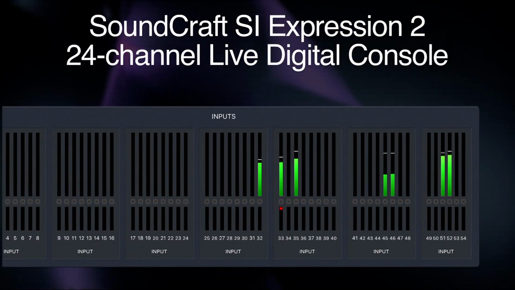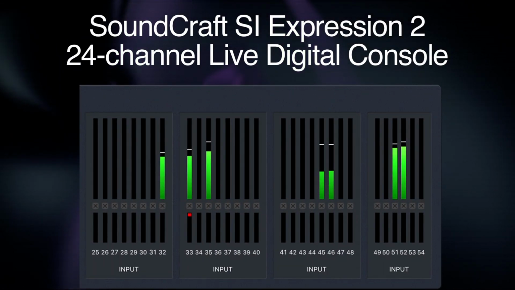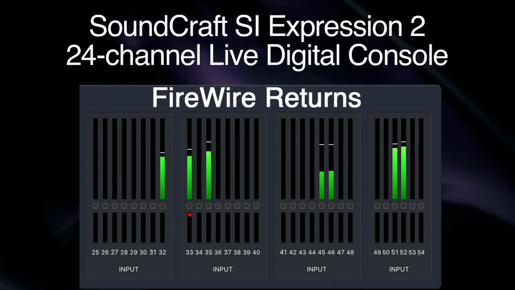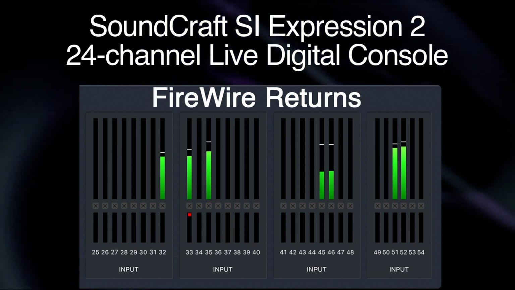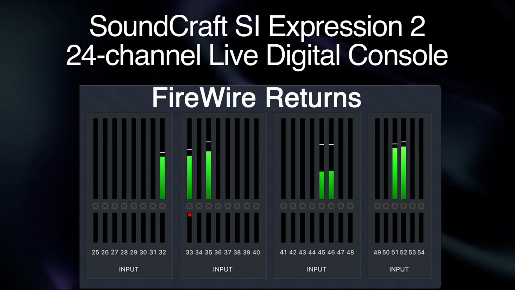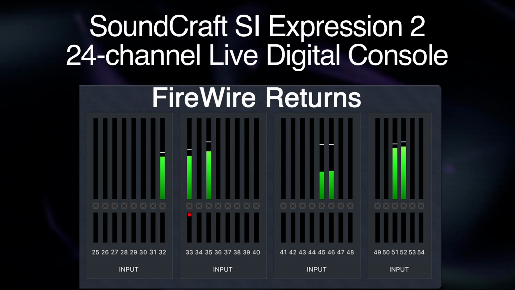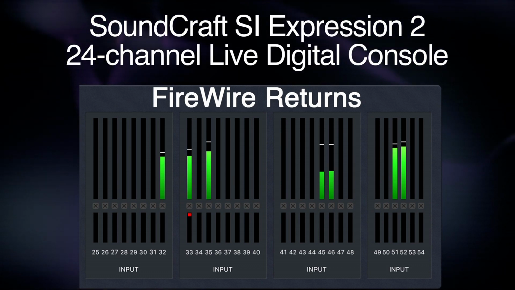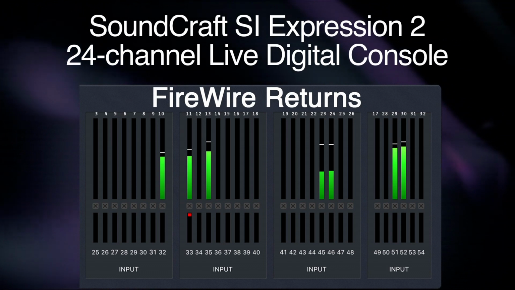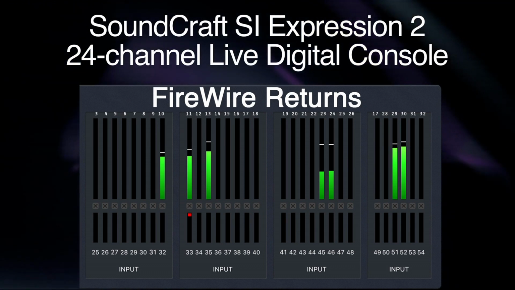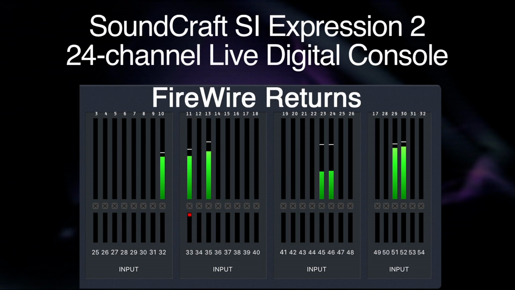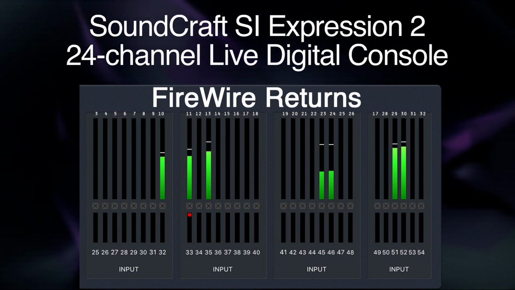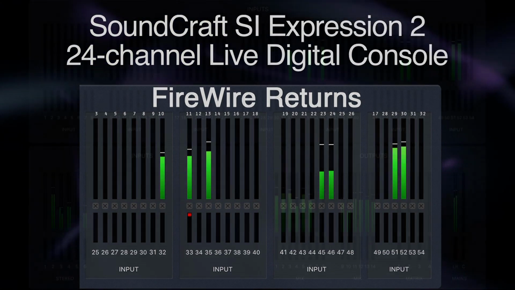Now let's take a closer look at the next 30 channels on our console. These are going to be our FireWire returns from the DAW. Routing the FireWire returns from the DAW to the console is a little trickier, since we have to reserve channels 1 and 2 on our DAW for things like QuickTime, iTunes, and such. To compensate for this, we start our numbering on the console at FireWire Bus 3 into input 25, up to FireWire Bus 32 coming in on channel 54. But we're not done yet with our inputs.